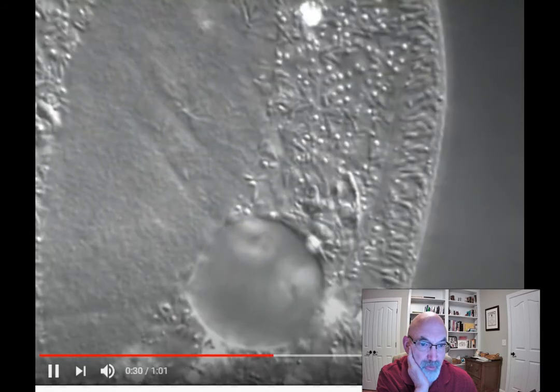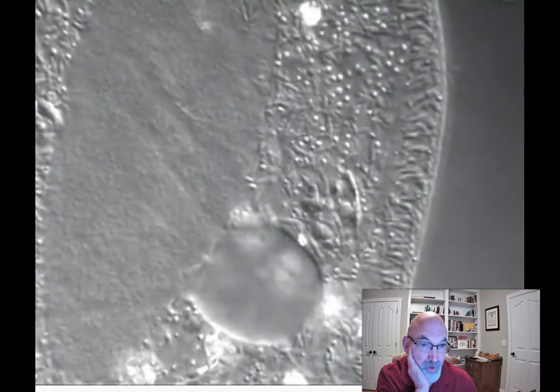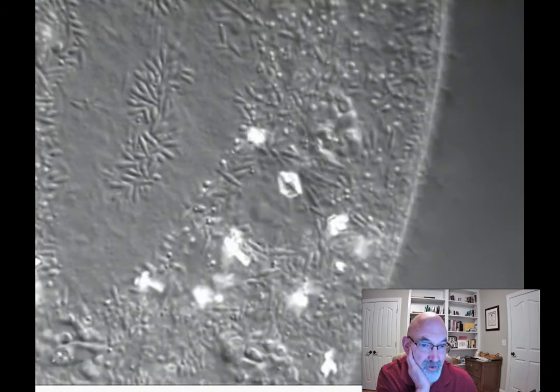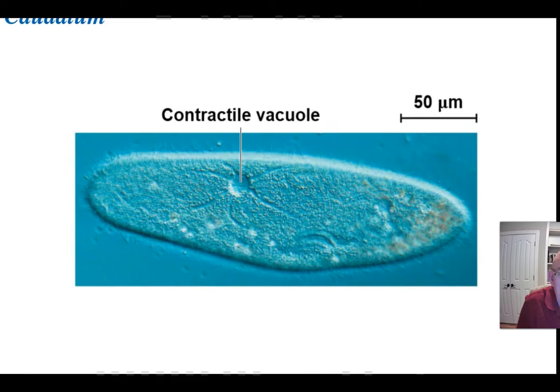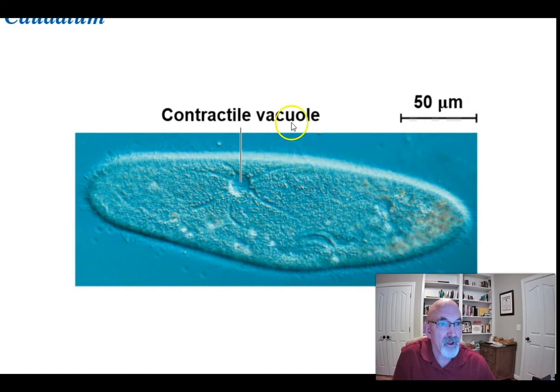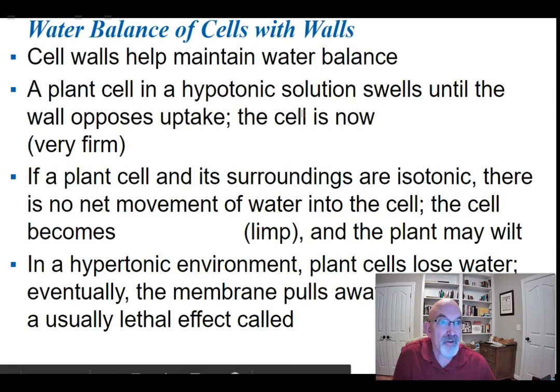This organelle is filling up with water, and then it contracts and pushes the water out of the cell. Again, it fills up with water, and it contracts and pushes water out of the cell. And once again, here's the Paramecium caudatum with its contractile vacuole. Really cool looking star-shaped structure here. So if this guy's 50 microns, he's about 5 times that, 250 to 300 microns total in length. Pretty big cell.